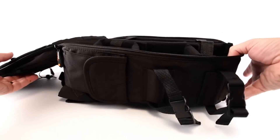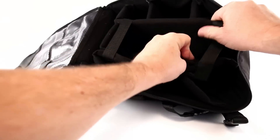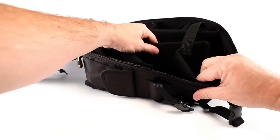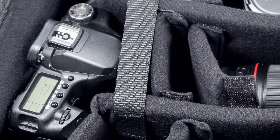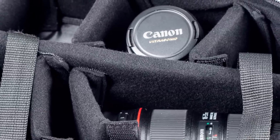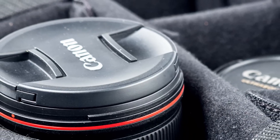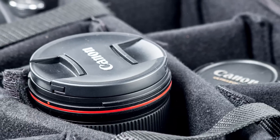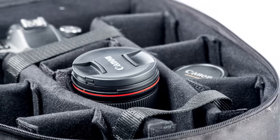There are tons of options inside — all the interior walls are movable or removable, so you can make up any configuration you want. The walls are padded, and really the only downside I can see is something slipping out of one of the compartments. Here's the bag with some gear in it: the camera is a full-size Canon 50D DSLR — bigger than a Rebel at just over six inches wide. The smaller lens at the top is a Canon EF-S 18-35 for APS-C, about three and a half inches long. The other lens in the middle with the red ring is a Canon 16-35 EF, measuring five and a half inches long, and it doesn't change when you zoom it.